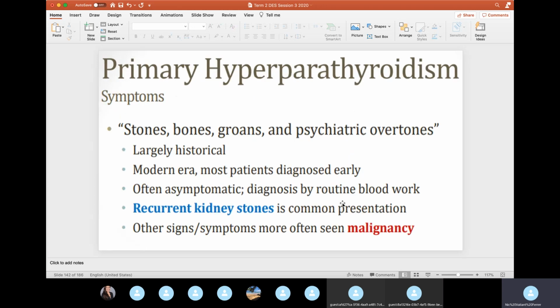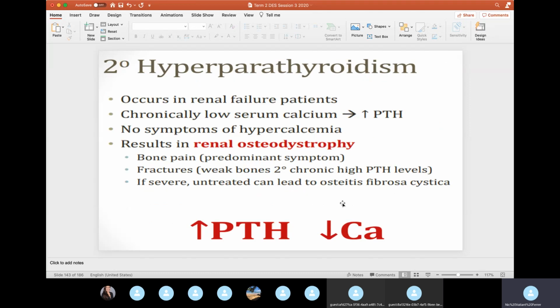Let's contrast primary hyperparathyroidism. What can we see in the blood? Increase in PTH, increase in serum calcium, right? Contrast this one with secondary hyperparathyroidism. What can we see in the blood? Increased PTH, but decreased serum calcium. So you don't have the desired effect of your PTH, commonly seen in renal osteodystrophy. Specifically, those patients with end-stage renal disease, we're going to learn in term 4.